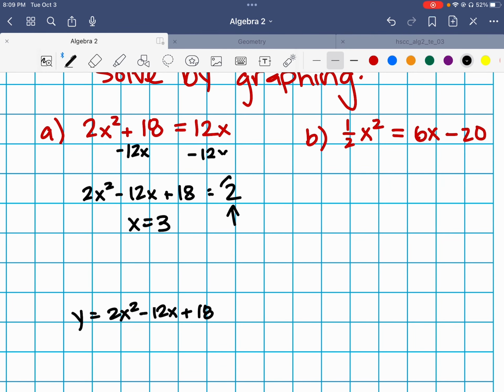So if it was equal to 2, we could just find where the graph is equal to 2 using the original function right there. However, it was not originally equal to 2. It was originally equal to 0. So we're going to say that that's our solution.